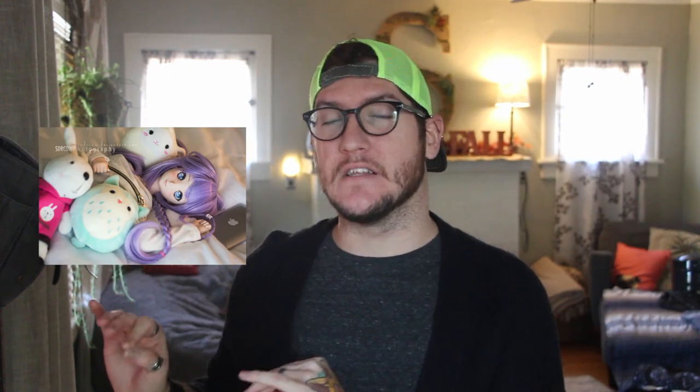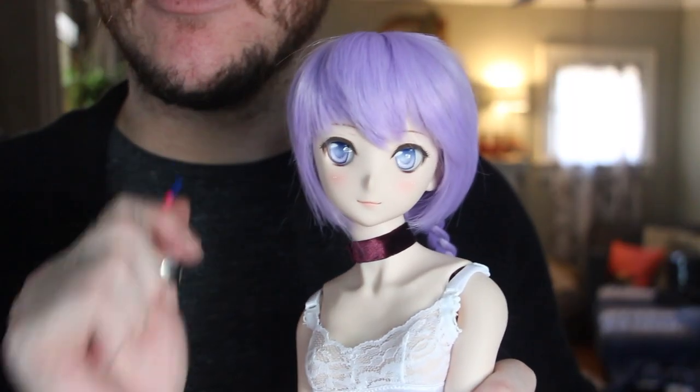I have recently jumped back into the hobby, however I'm kind of straying away from the resin side of things and moving to the vinyl side of things — more specifically Dolphy Dreams. I'm now the owner of a Dolphy Dream sister body, the Karen sculpt. The item I'm talking about is inside her little skull right here, and it allows her eyes to be moved around.